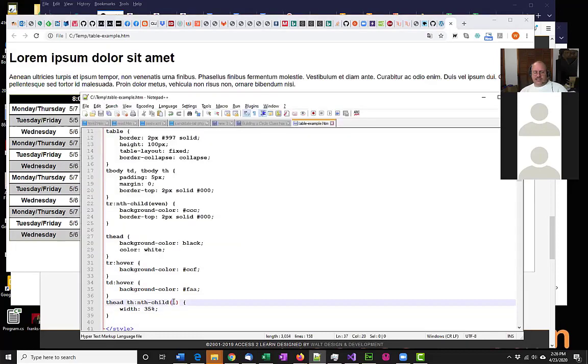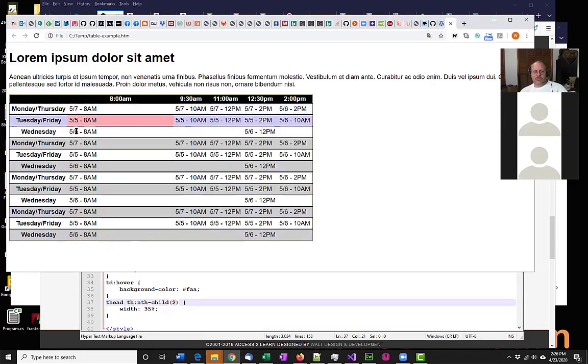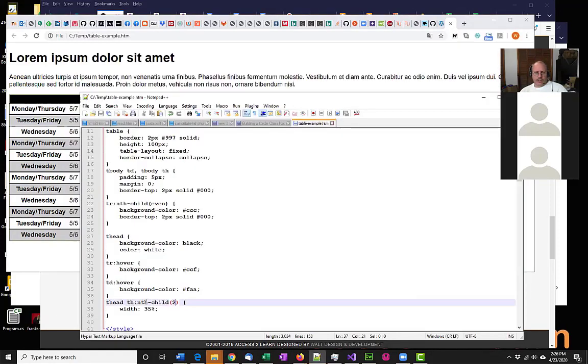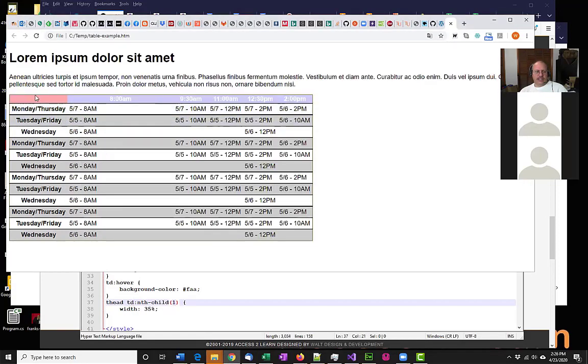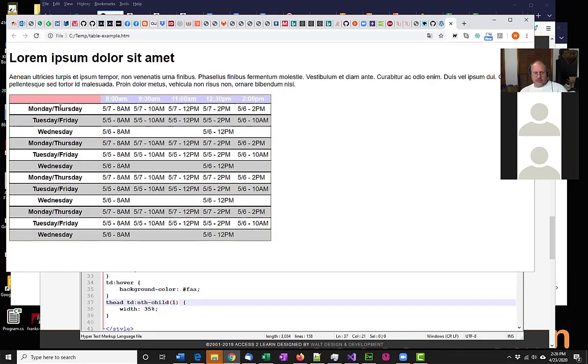If I go to the second, it's looking for the second child, and that happens to be a th cell. So this gets nice and wide. See that? If I said TD, because our first child is blank, it's a TD cell, it's not a table header, you notice that it does get wider.